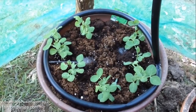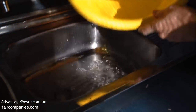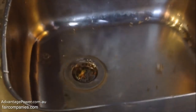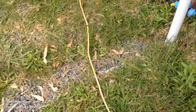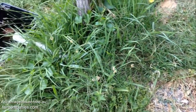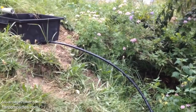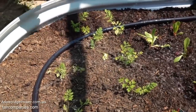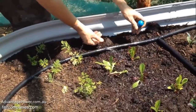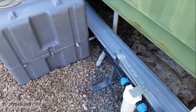It's watered automatically with the water from the kitchen sink. Just washing up means we're watering 3 times a day without having to do anything. The kitchen sink waste comes out of the white pipe and goes into the tub. Gravity just takes the water down to the beds. I duplicated this system for the shower.